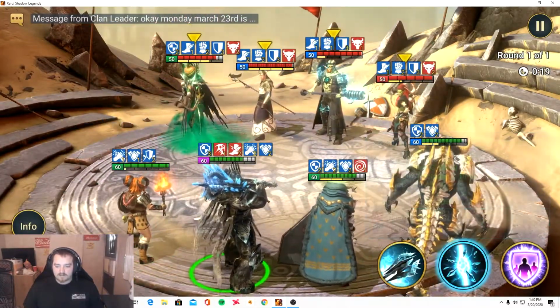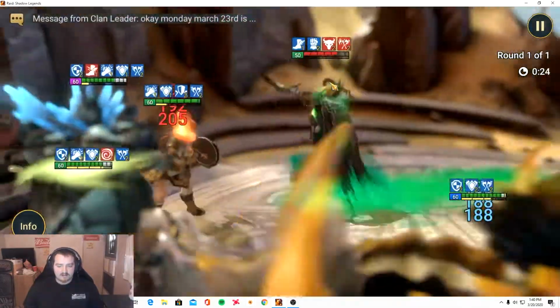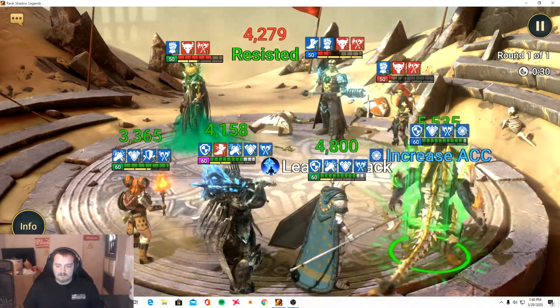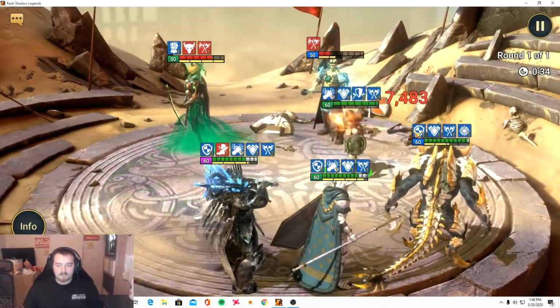Provoke, that might keep them from using some of their stuff. That's good, he didn't get feared there. Actually, I thought it was going to be a lot better fight. I already took down most of their health. Kill him. Hopefully I get an attack again before her. Yep. Kill her.